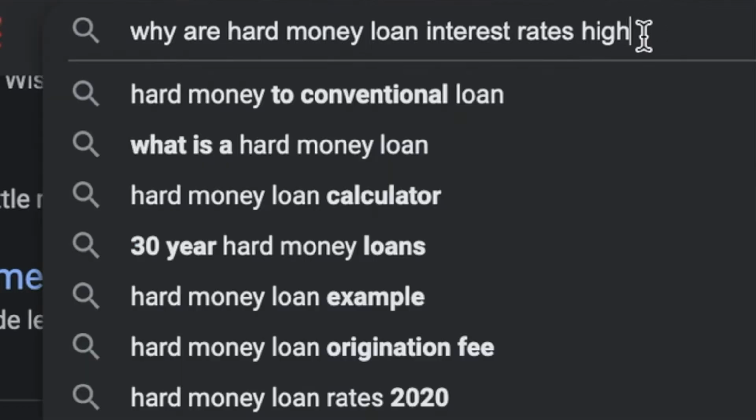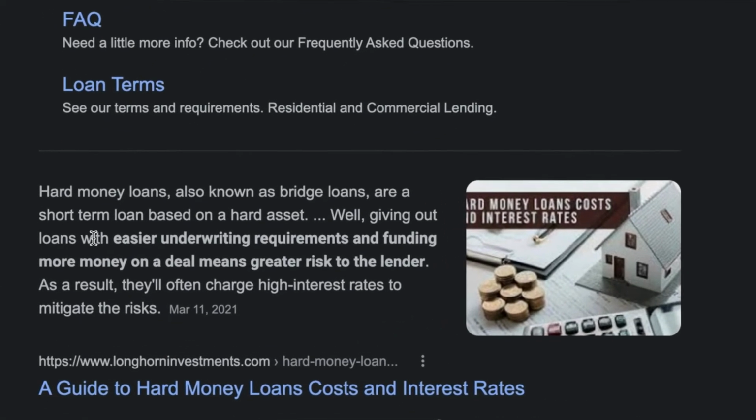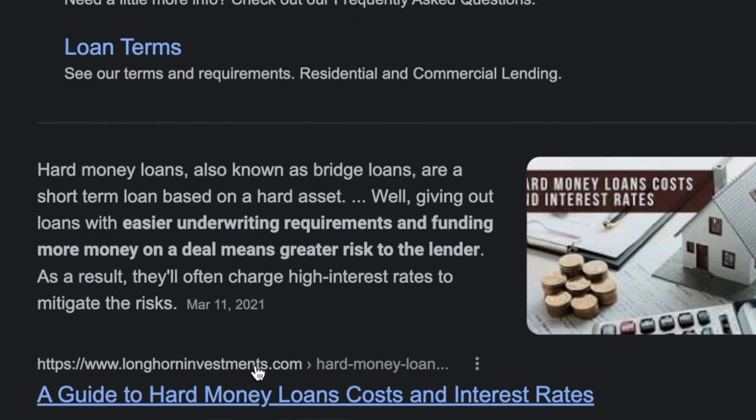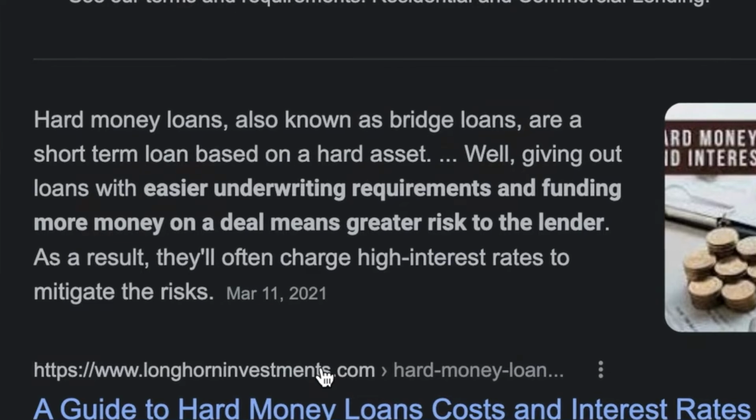The interest rate is so high because there is a lot of risk associated with these loans. Most hard money lenders have their notes set up on 6-month terms at 12 to 15% interest, or 10 to 15% interest, and there's no minimum interest owed that they will charge you. Meaning if you buy a property and sell it 2 weeks later, they're only going to make interest on that specific amount.